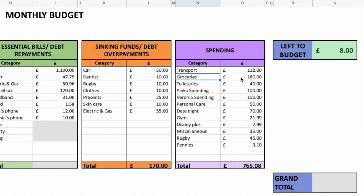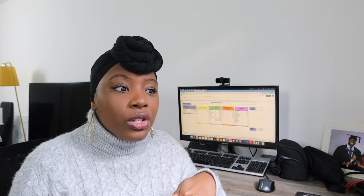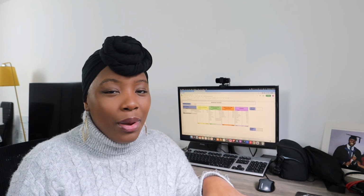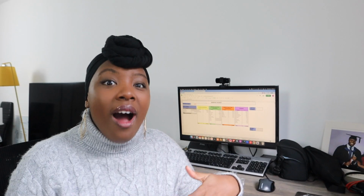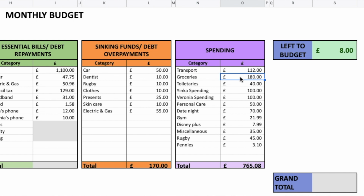So we originally had a budget of £180, and the reason why we set that budget is because, number one, January is just a slightly longer month when it comes to our payday, so I wanted to make sure that we were prepared for that. But also, it just felt like food prices were increasing again. I mean, I don't know about you, I feel like I'm a broken record talking about this all the time, but I just wanted to make sure that we wouldn't have to go over our food budget, and I really wanted to be realistic. So I did set a budget for £180.